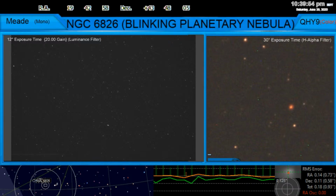The more heat that is on the sensor, the more noise is caused in the image, if that makes any sense. But when you have a CCD camera, it is cooled, and now it's a chamber. Some cameras have argon gas inside of it, which keeps it crisp. You can get temperatures as low as -40 Celsius, which is crazy to even think about. You can actually image when the temperature is 40 below zero Celsius. That's just crazy.